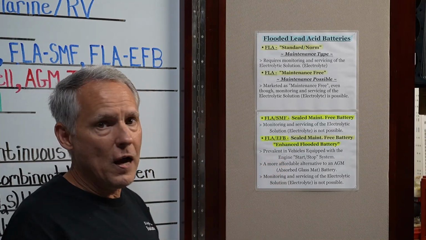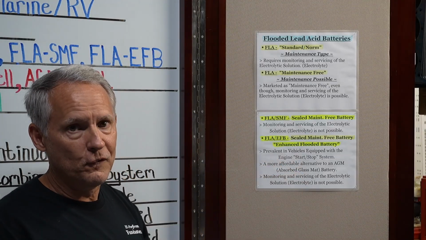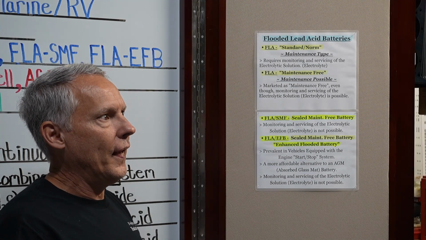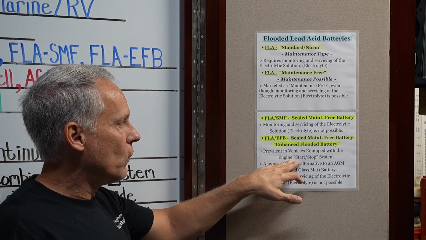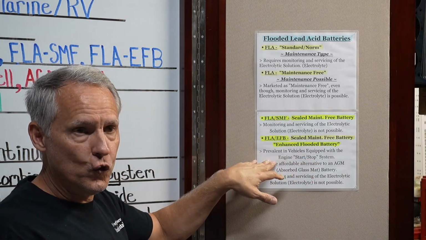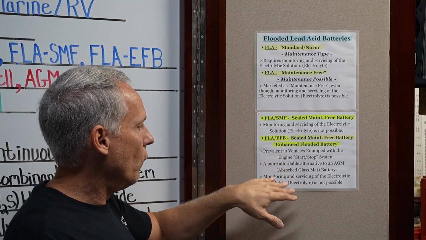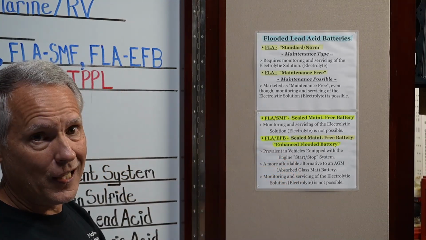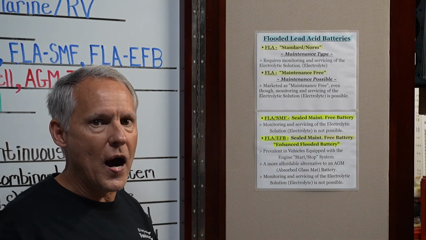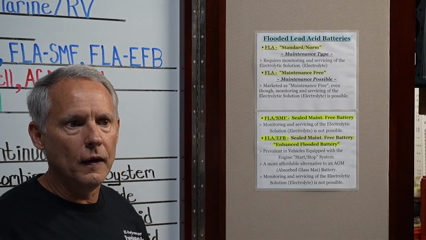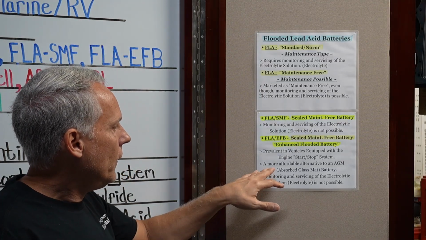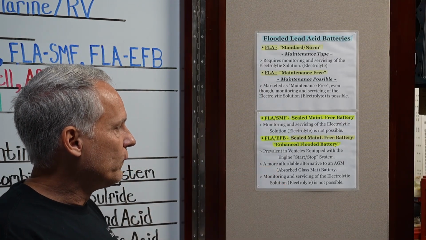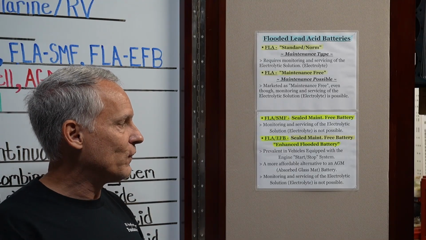In most cases, if you have regenerative braking, you have a start-stop system anyway. And like I said, a mild hybrid vehicle is going to have a combination of the two in most cases. So that's not uncommon, but I just wanted to bring that up as another place where you will find that EFB type battery. Okay.